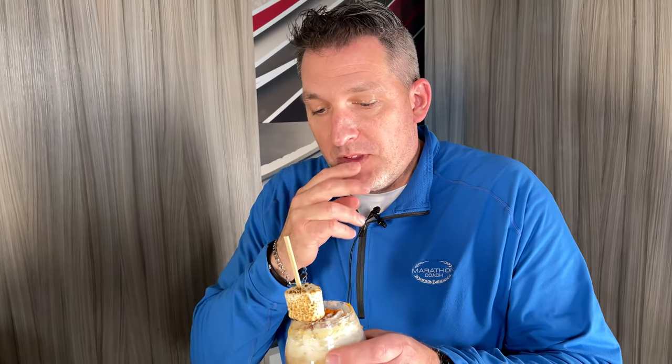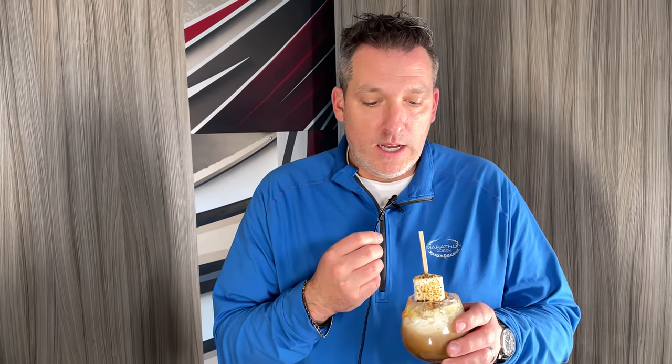So here's what I'll tell you — you're absolutely right about the whipped cream and the orange shavings. It literally adds to the drink because I got the orange, I got the whipped cream, and a little bit of the chocolate too. Can you smell the toasted marshmallow? This is actually very, very good. For those who don't know, I'm not really into alcoholic drinks, but this is really, really tasty. For someone like us who doesn't drink a lot, this is kind of dangerous because it's so yummy. It's like a spiked-up coffee chocolate mocha thing.